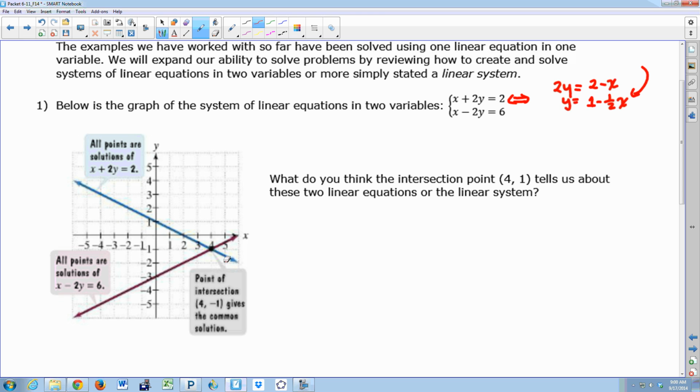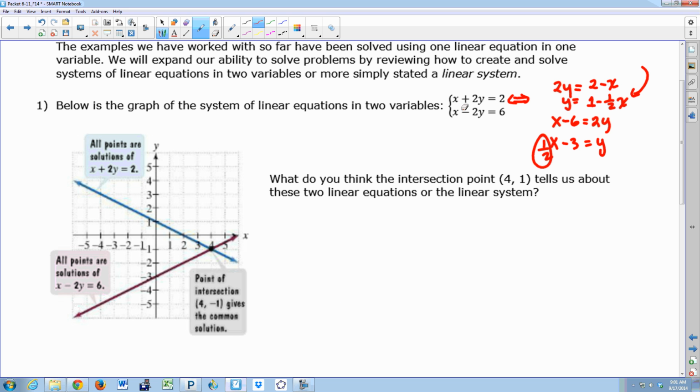So that has to be the blue line because this has a negative slope. Notice this is the equation for the blue line. It's just in what we call a general form versus the slope-intercept. They're the same thing. This particular one, if I subtracted 6 from both sides and added 2y to both sides, and then divided by 2, I'd get 1/2 x minus 3 equals y. Notice this one has the same slope, but it's going in the other direction. So that's the red line.